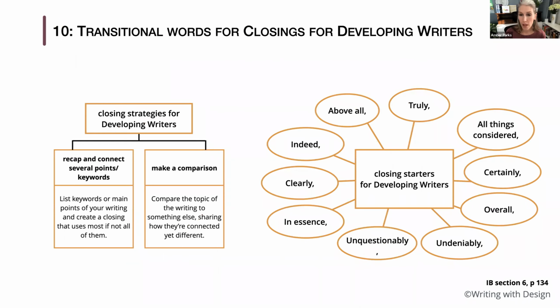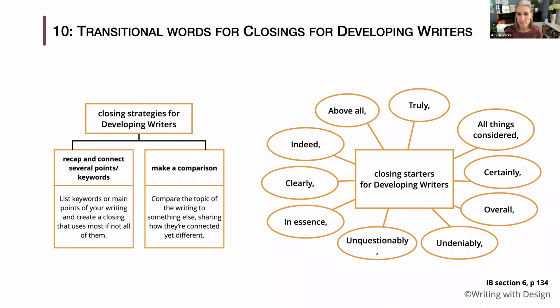And then you've got a couple options here in terms of strategies that we can recap and connect several points. That's really what we did with our hand here, where we tapped in the middle. That's the connective piece. And that's what our closing needs to be. Or you can make a comparison where we're saying, unlike something else, and then we go into our topic. So I really like the recap and connect one. It's truly one of my, well, it's the first one we teach. It's the essence of closings, and it just allows you to look at all your bubbles and think about, what is the gist?